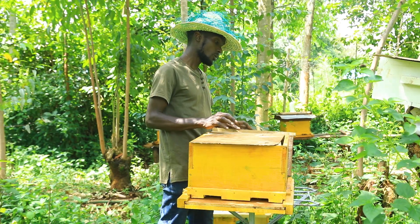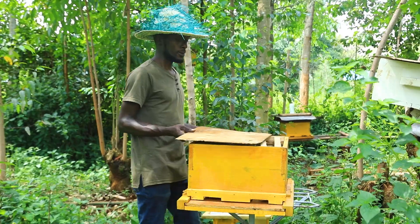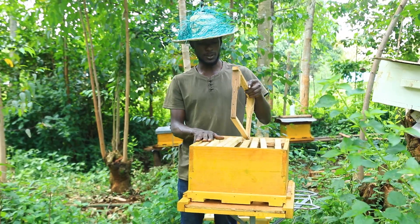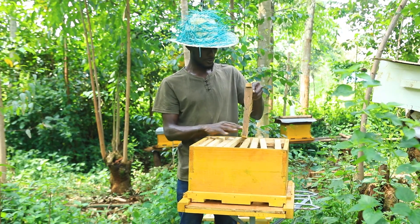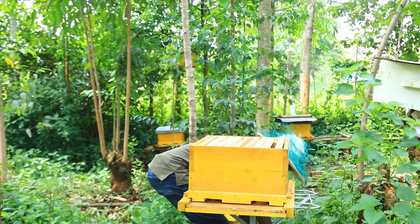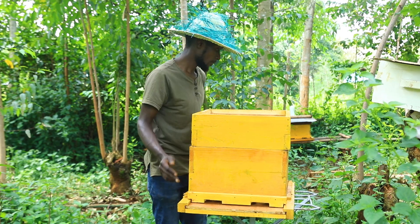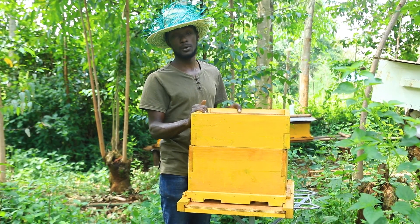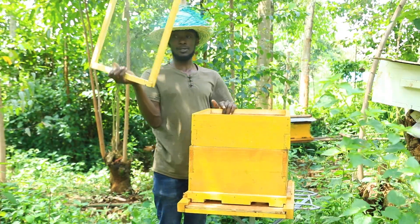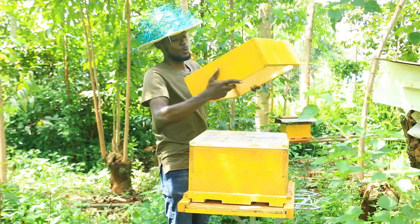When your colony becomes bigger, some people wonder what they are supposed to do. Bees only need space — they'll see there's enough room to build their home. When they're congested, it's easy to just add a new box called a super. We use this medium box as the honey super and put it on top. If you're commercial and only producing honey, you can choose to use a queen excluder. Only the worker bees can pass through it. You insert it on top, then place your honey super. This is where the bees are now able to store extra honey.